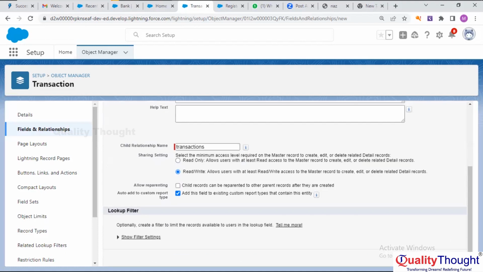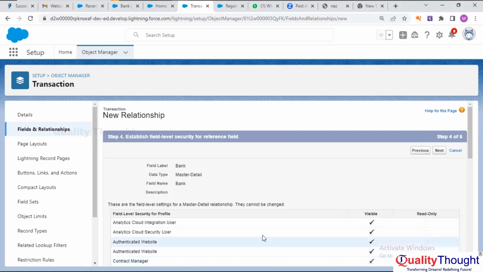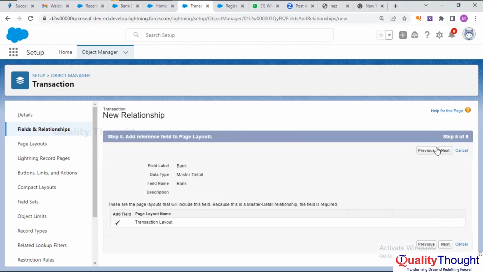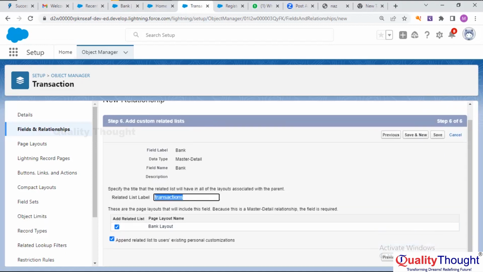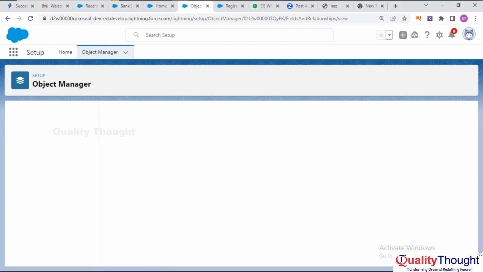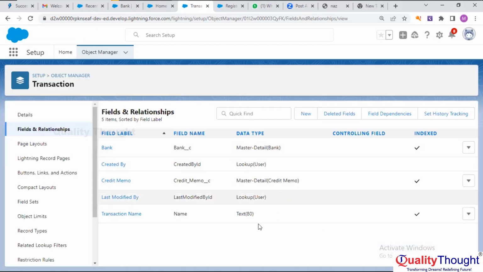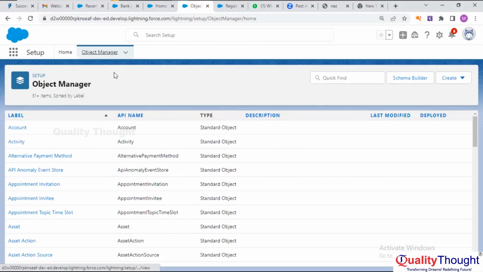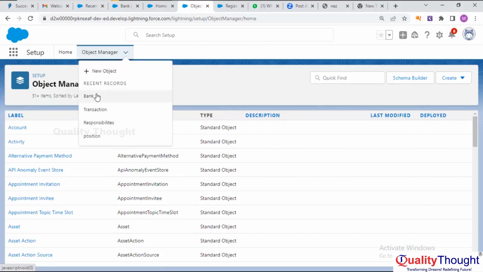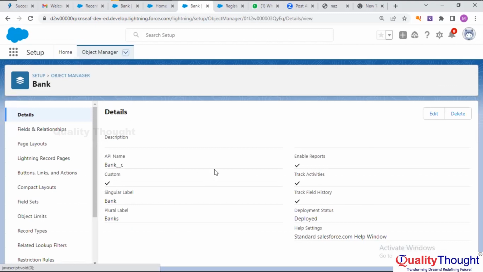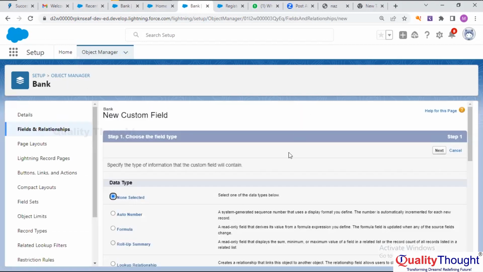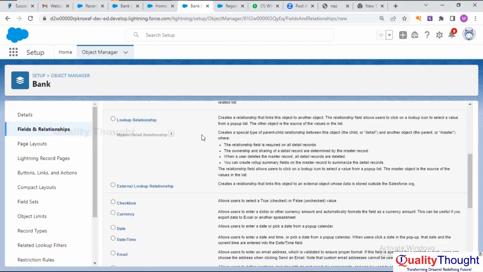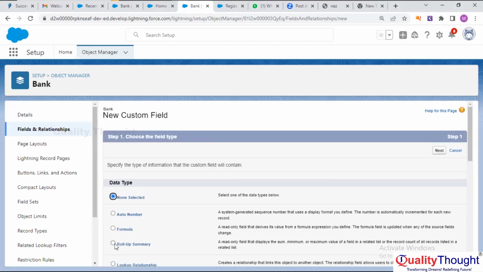Next, and save. Now, if you go back to the bank object, Fields and Relationships, click on New. Now, if you see here, you are able to create the roll-up summary. That's it.